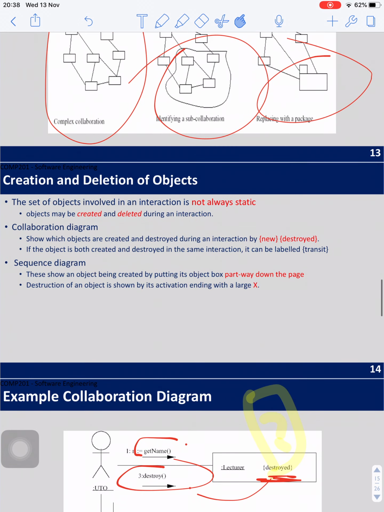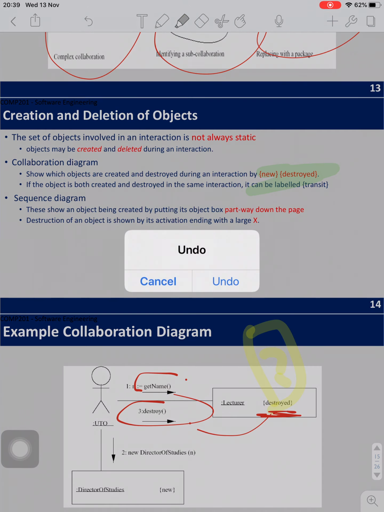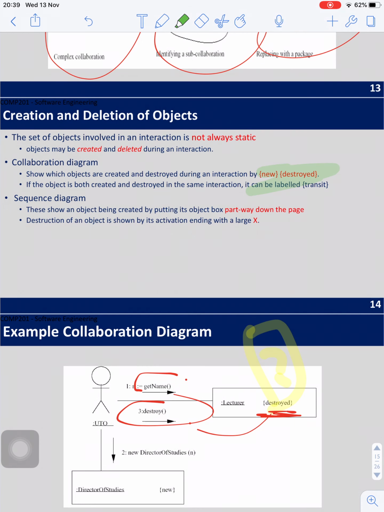And then we can create and delete objects. The set of objects involved in the interaction is not always static. The object can be created and deleted during the interaction. So in the collaboration diagram, we can show which objects are created and destroyed using new and destroyed. New creates the thing, and destroy destroys it.